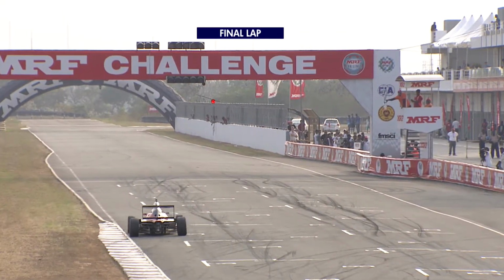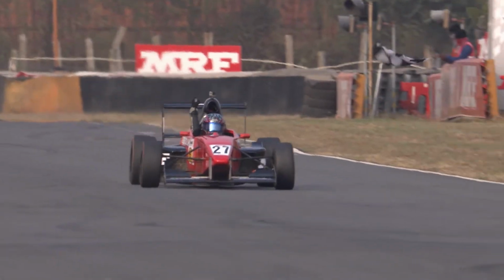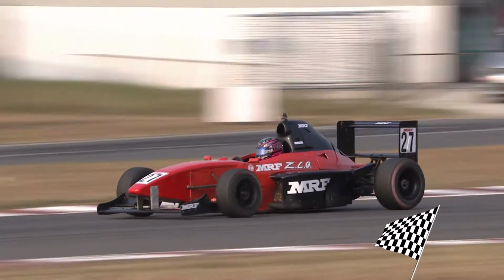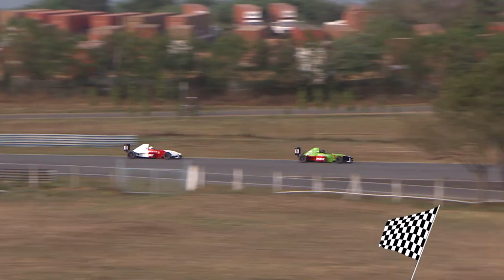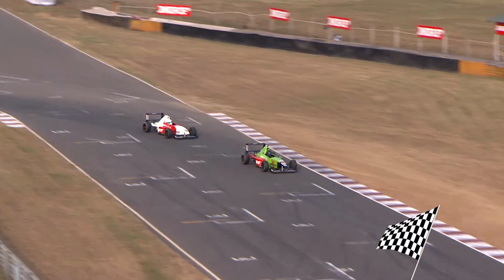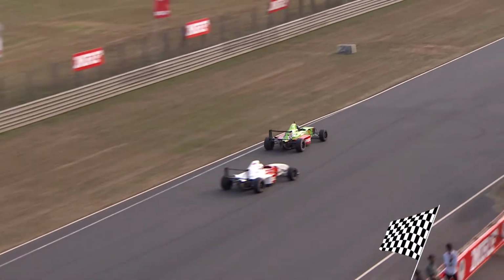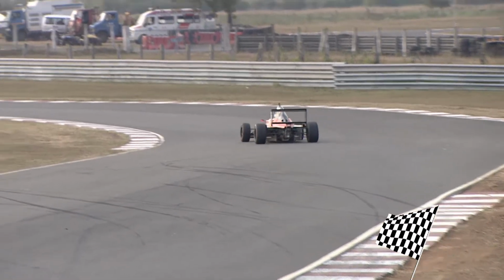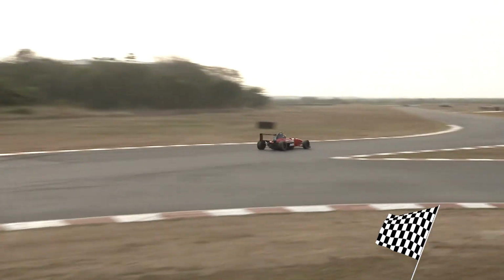Up towards the timing line they come, the flag is at the ready, and so it's going to be a race win for Nayan Chatterjee, who comes across the timing line now to win 2 out of 3 this weekend in the MRF Challenge 1600 category. In 2nd place it is going to be Bala Prasath, and then in 3rd up towards the line, Sahil Shah versus Arya Singh. Who is it going to be? It's Shah ahead, but does he run wide? No, he does not. So Sahil Shah hangs on to 3rd place as they come across the line. Arya Singh is 4th. 5th will go the way of Lee Deegan. And 6th should fall to Sai Sanjay, who goes across the timing line now.